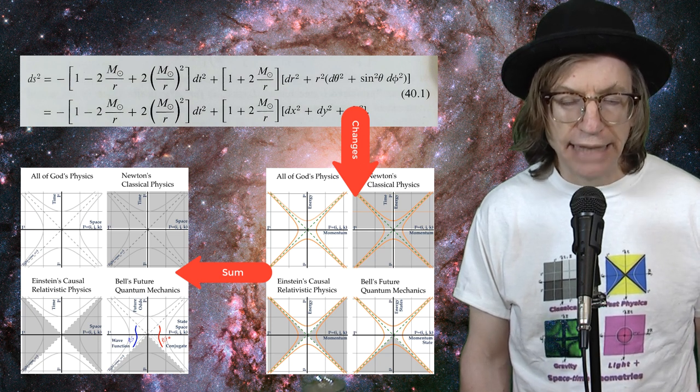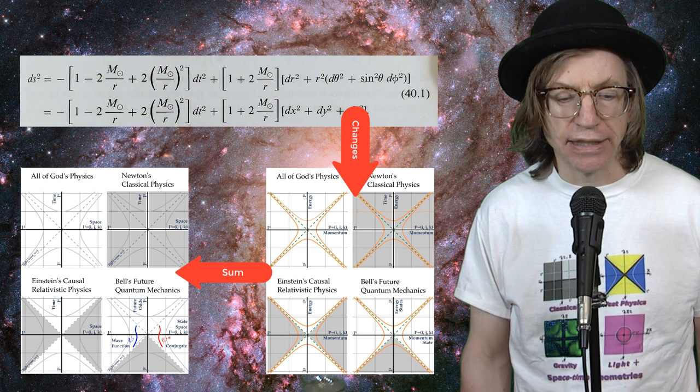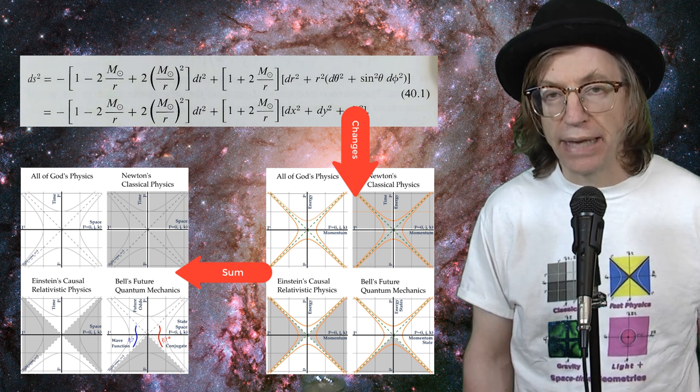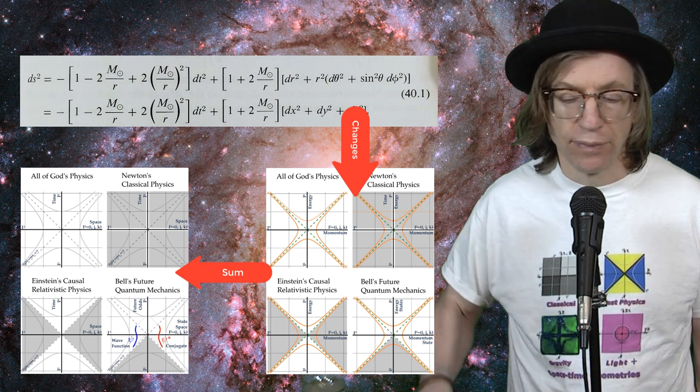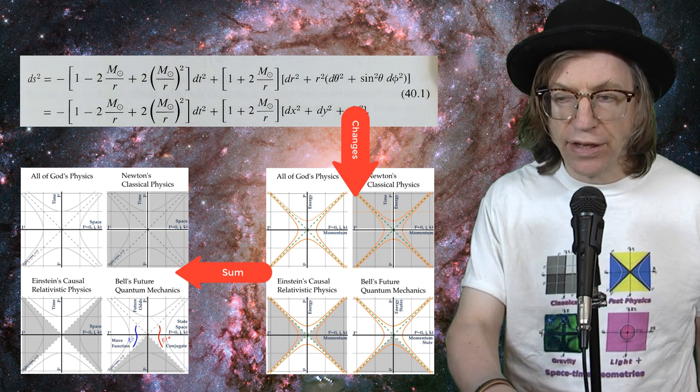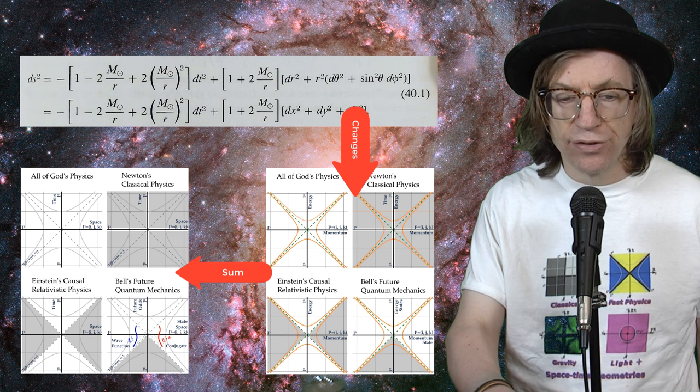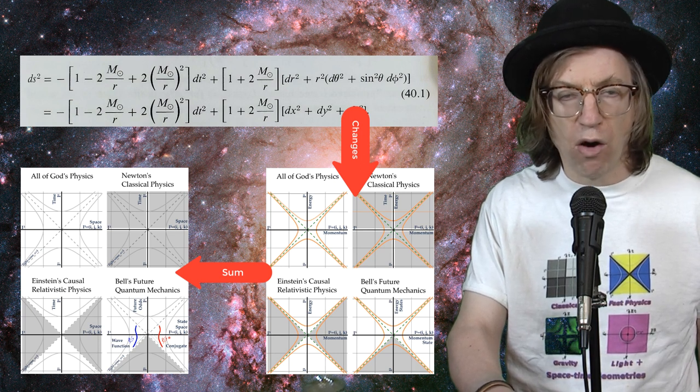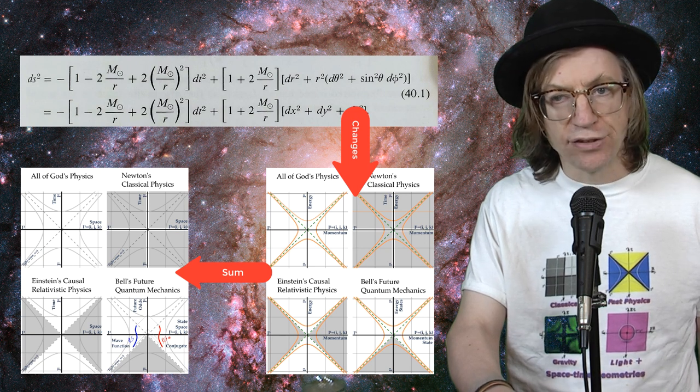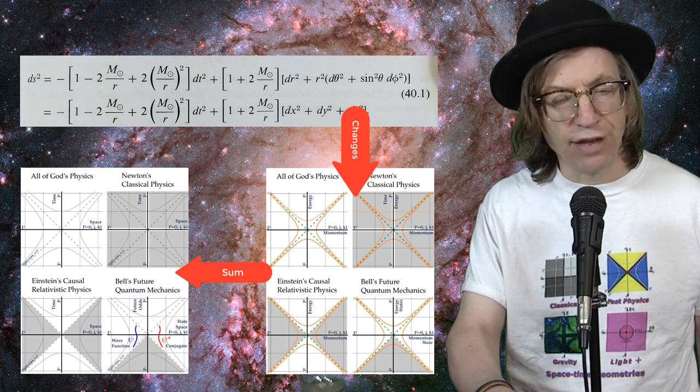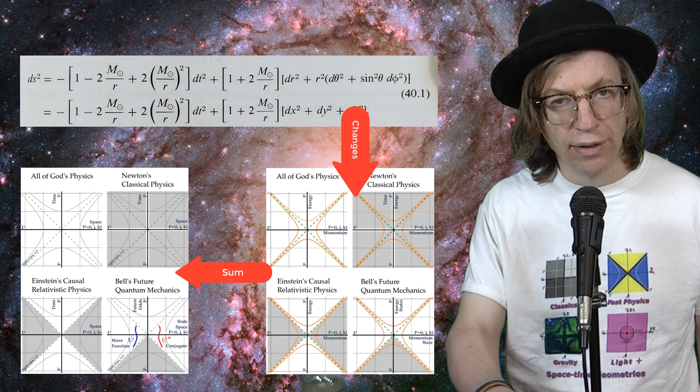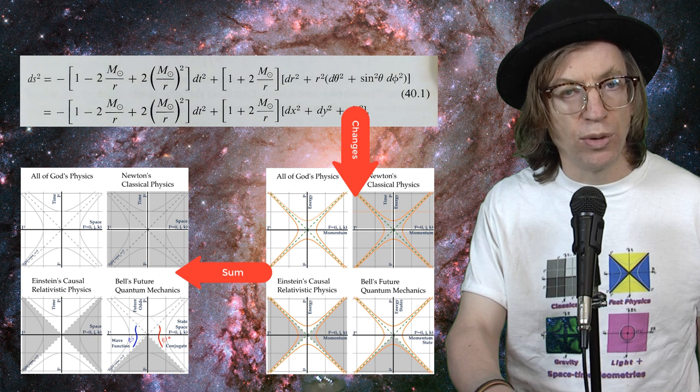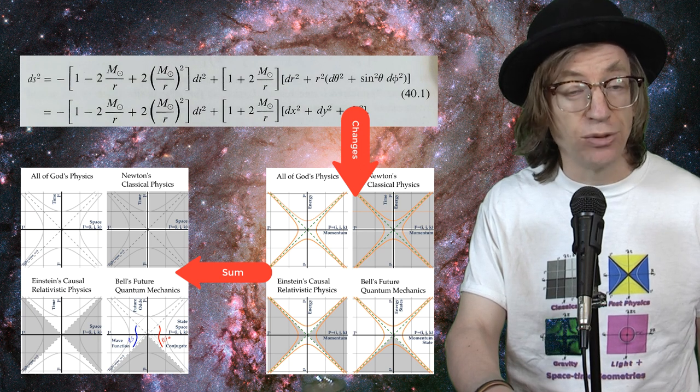Now, if you sum up all the changes in all the tangent spaces, the result is a curved path in space-time. But all the change happens in the tangent space. We should be saying that the tangent space is curved and then summed, not that the base space is curved. And I feel I need to do that because space-time has to be shared by all branches of physics. And it's sharing exactly the same thing. Where, when? Nothing else. And it's only when you go into different tangent spaces that you get different physics.